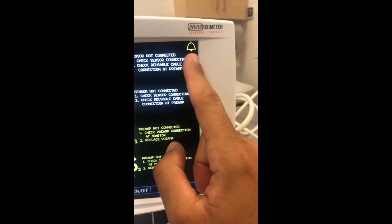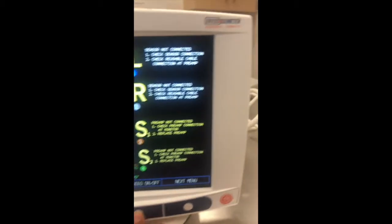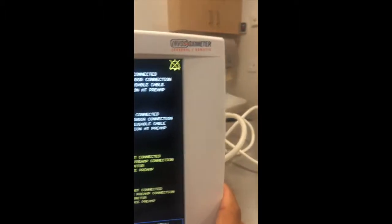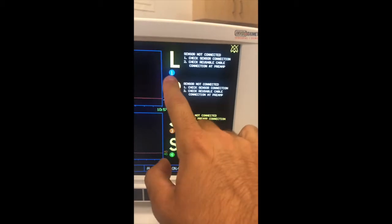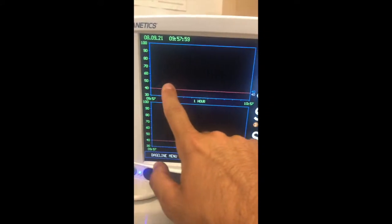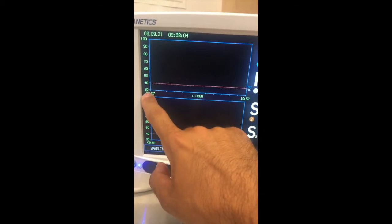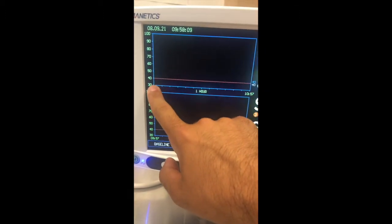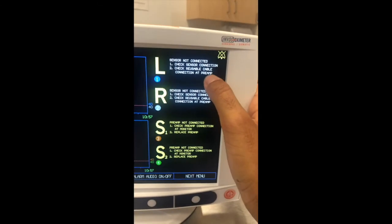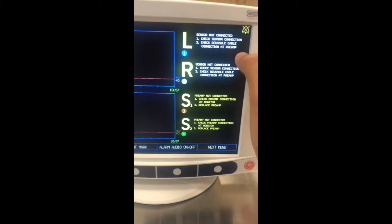The monitor tells you that the alarm is on. If you want to turn the alarm on or off, press the alarm button — pressing off disables it. Here we have sensor one and sensor two displayed, and if we had sensors three or four, they would also appear. The trends of sensors one and two appear along this panel, showing the near saturation value being measured and time on the x-axis. Currently the monitor indicates that sensors are not connected, so we will now connect the sensors.